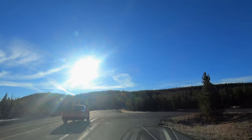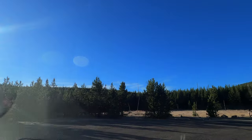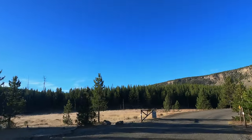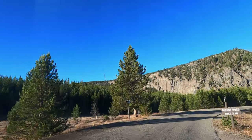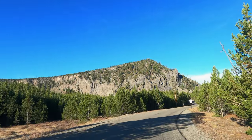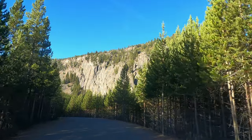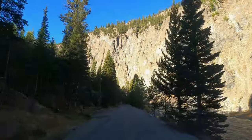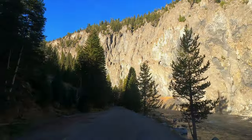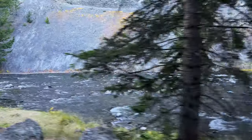Our first stop, which isn't much of a stop, it's really a drive, is on the Firehole Canyon Road. It's a one-way, 2-mile scenic drive along the Firehole River. I told you, there's a lot of driving in Yellowstone. It's a really pretty drive. I actually prefer doing it either in the mornings or on colder days. That way you can see the steam coming off the river better.